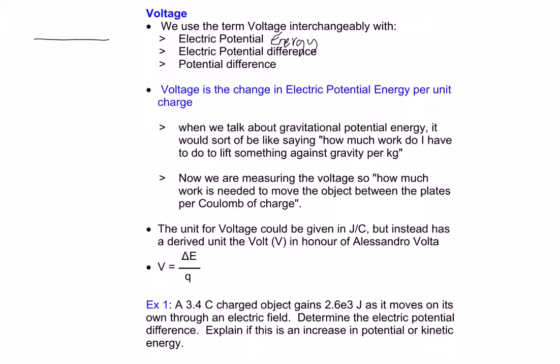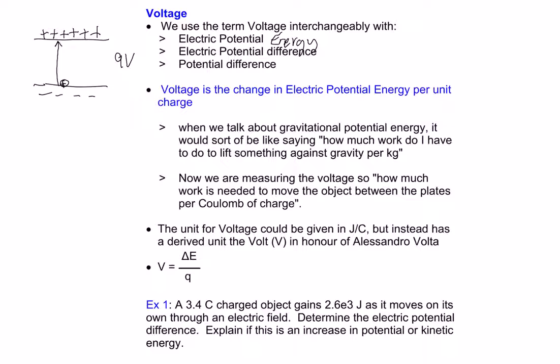So if you look at a battery that says 9 volts, what that means is between the positive and the negative plates, we have 9 volts of energy in between those plates. So, for example, if we had a positive charge here, and we're going to move that up, it's going to take us 9 volts of energy to be able to do that. So let's figure out what that means in a little bit more detail.